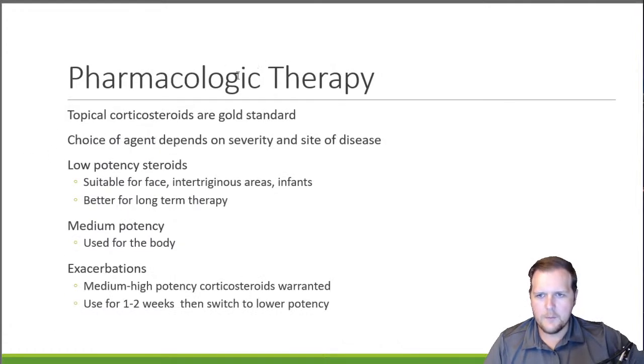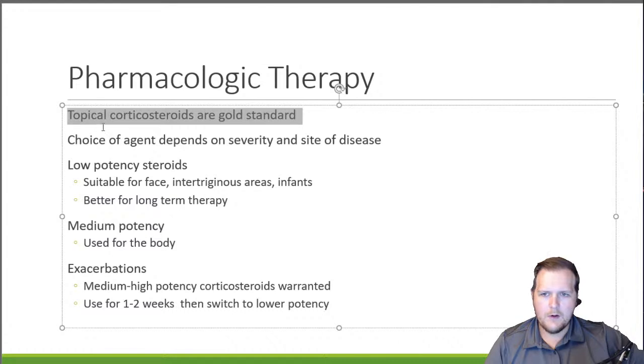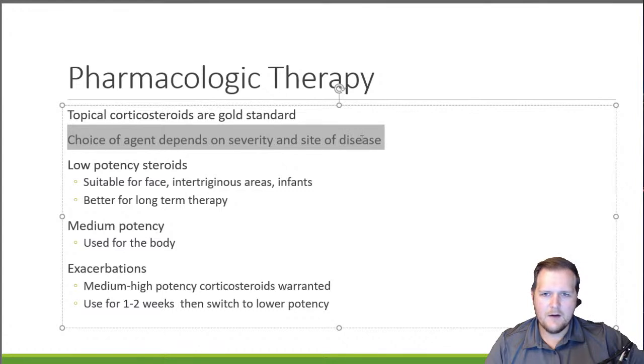So let's talk about our pharmacologic therapy, because this is your pharm class and is what you paid for. Topical corticosteroids here are going to be the gold standard, right? These are going to be anti-inflammatory in nature. There are a lot of them out there, so I'm going to talk about some caveats with these. How we choose our steroid is going to depend on the severity of the inflammation and also the site of disease, so where it's at. Because one of the things we're going to try to prevent is extensive systemic absorption of these steroids. Because steroids are very potent drugs. When given systemically, they can cause all kinds of physiologic effects, which we'll look at.